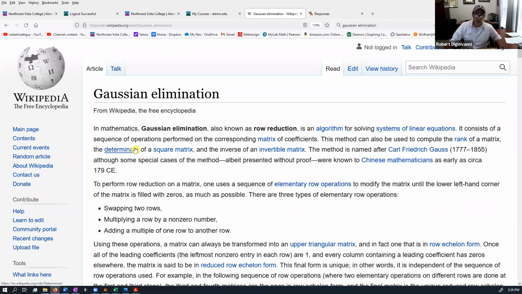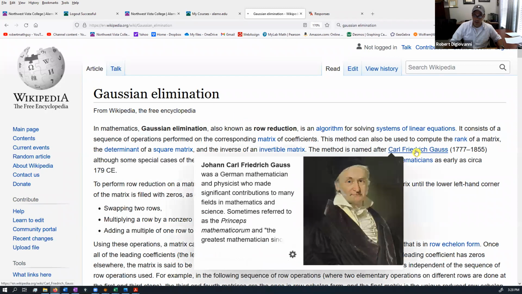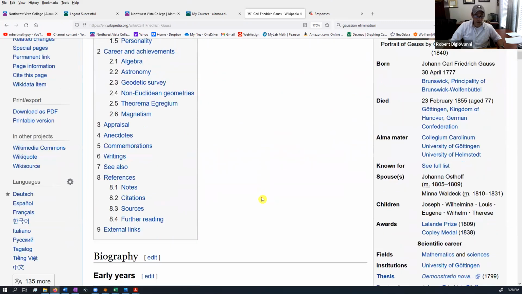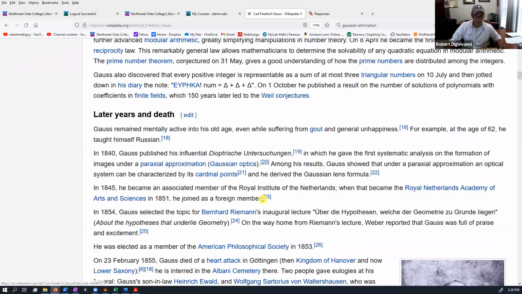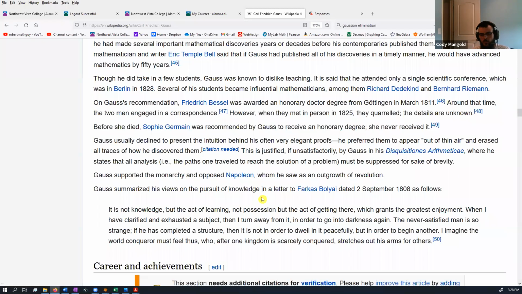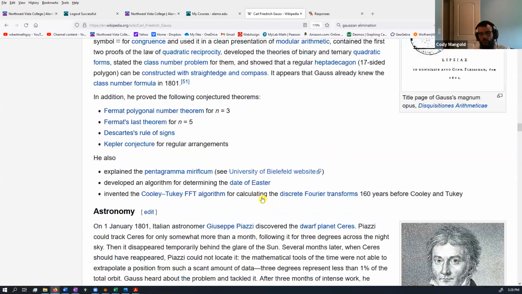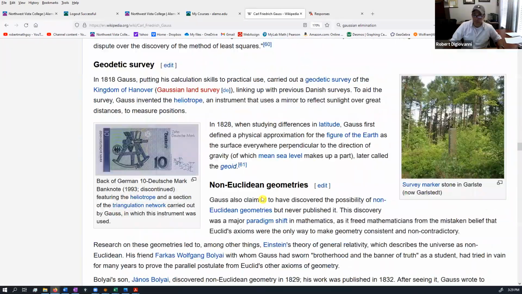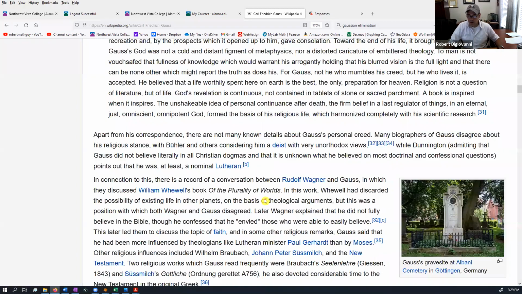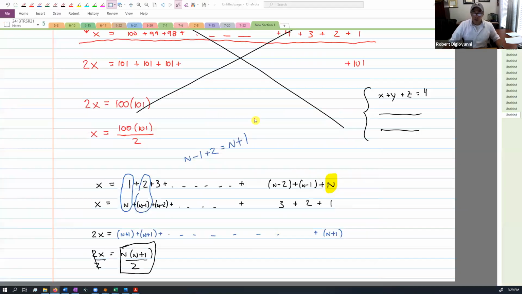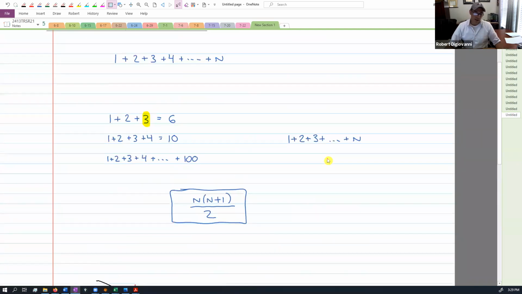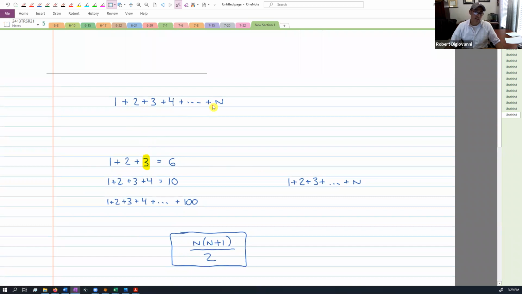So Gauss did so many things in math. It's pretty unbelievable the amount of stuff that he did. Didn't he do something with geometry, and wasn't he into astronomy too, of some sort? Could have been, I don't know. I mean, these geniuses had their hands in a lot of different things. But anyway, I like that because it illustrates how something that seems like it could be very complex can become actually pretty easy if you approach it the right way.